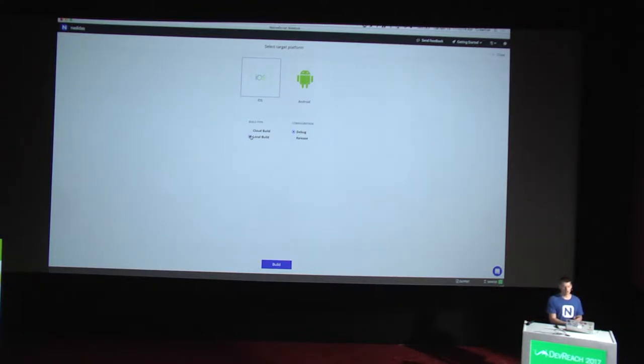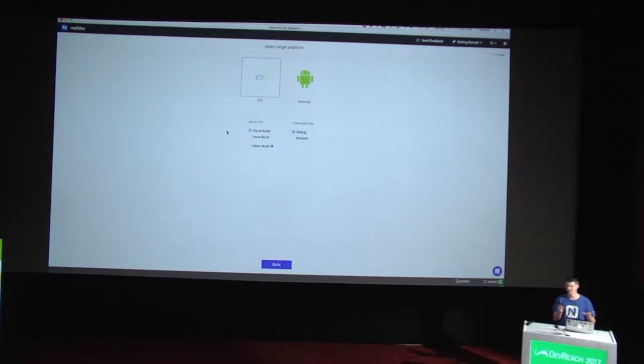But if you switch to cloud builds in Sidekick, something else will happen. Instead, Sidekick will take your application code. It'll upload that code to Sidekick's build servers that live in the cloud and perform your application build there. What's cool about that is it means that you don't have to have any of those things installed on your local machine, which enables a couple of really cool things. Probably the primary thing of those is that it means that you can build and develop iOS applications on either Windows or Linux devices, something that you can't do locally with the NativeScript CLI.